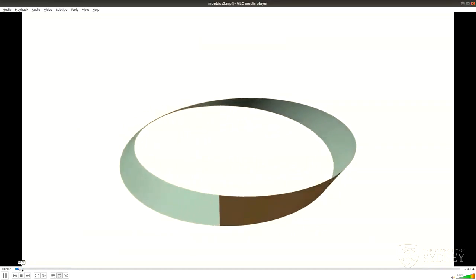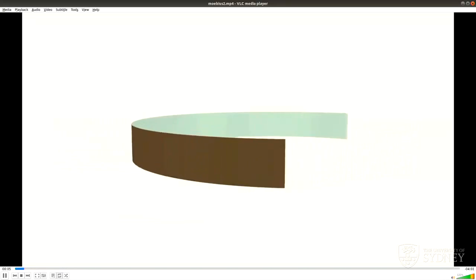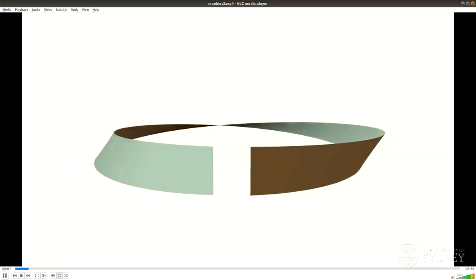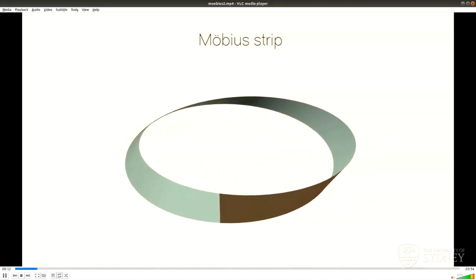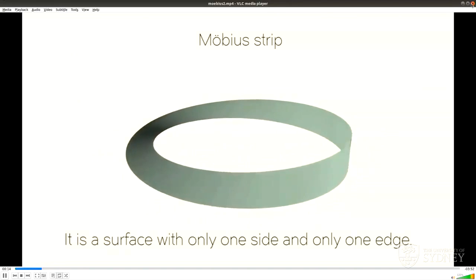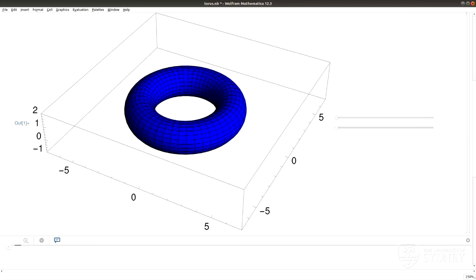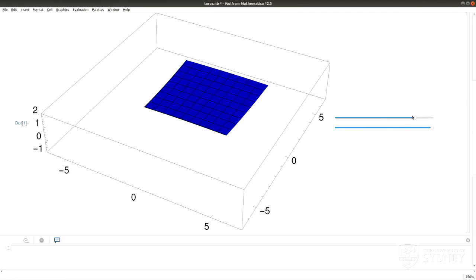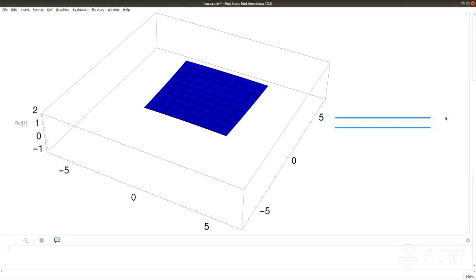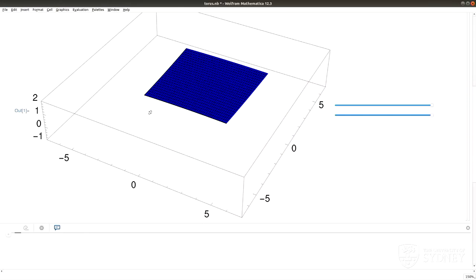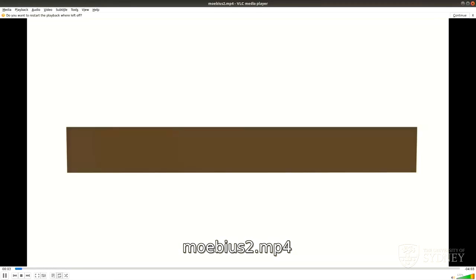So let's do it again. You take the piece of paper, and instead of doing it in a cylinder, you do it in a little twist and glue it together. There you go. Let's compare with the cylinder again. For the cylinder, we essentially do the same, but we don't twist, right? We just glue them together as they are, like this or this. And for our little Möbius strip, you just do this one twist.